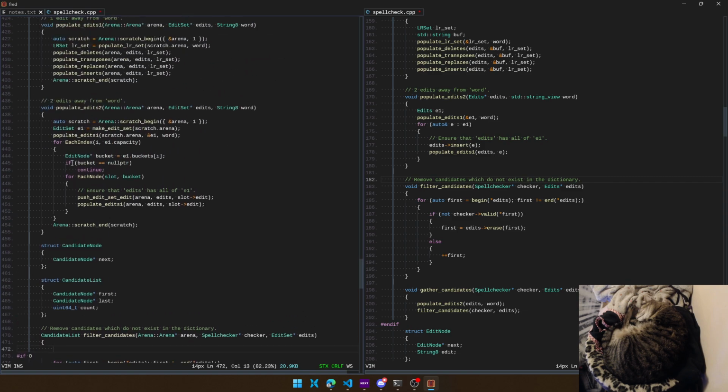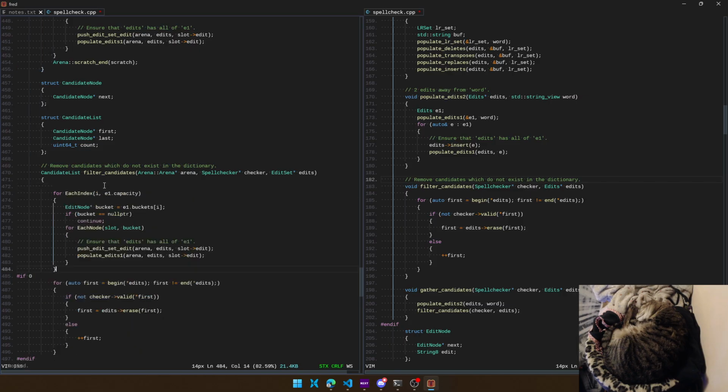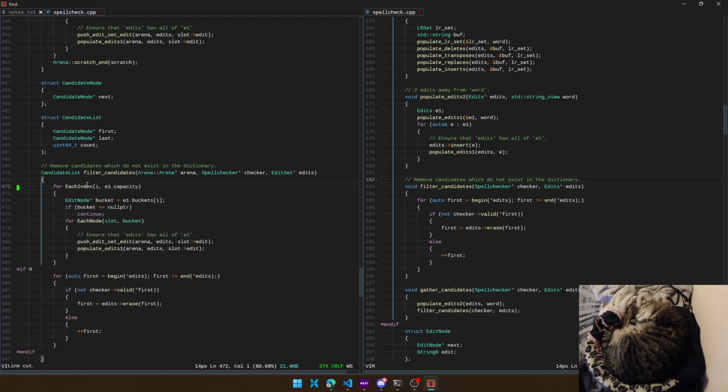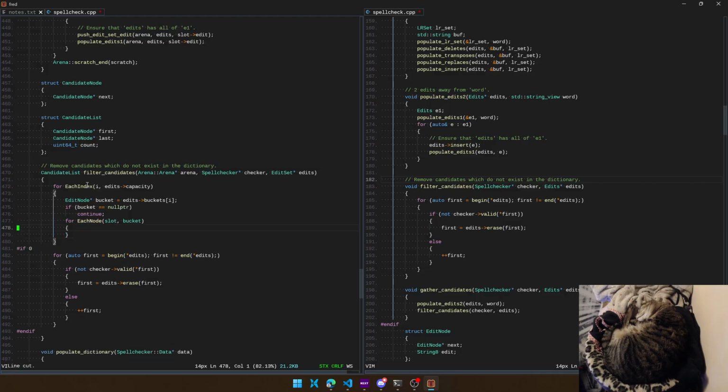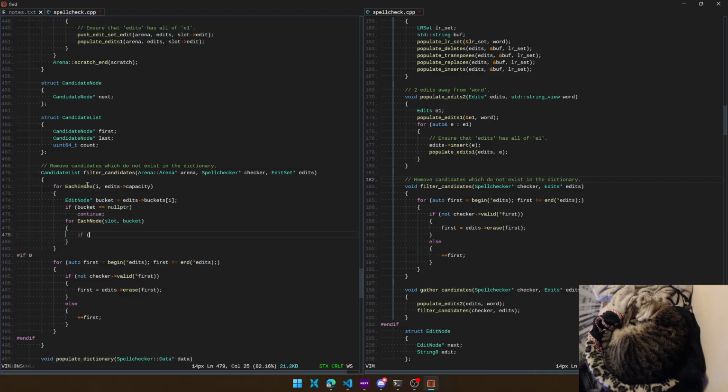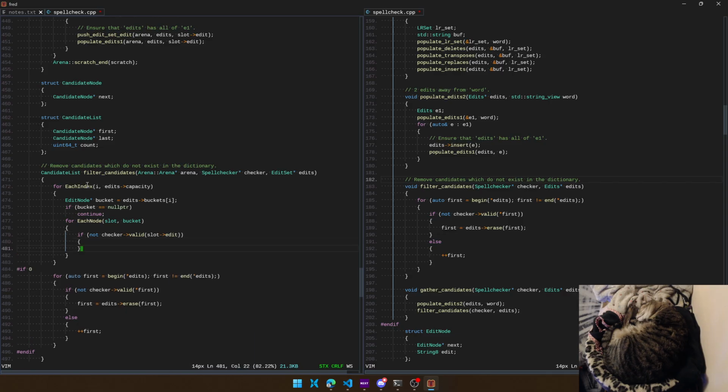So we're going to actually need a similar loop to this thing here, except it's not E1, it's edit. And we're not doing this if not. So actually, if it is valid, we want to add it to the list.